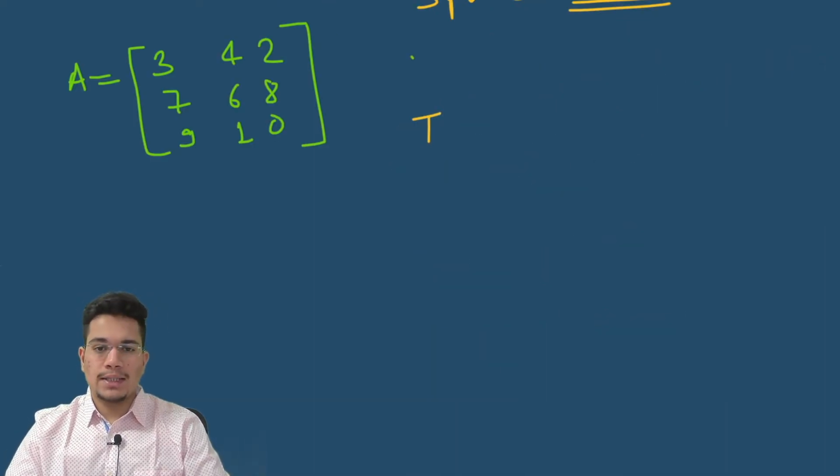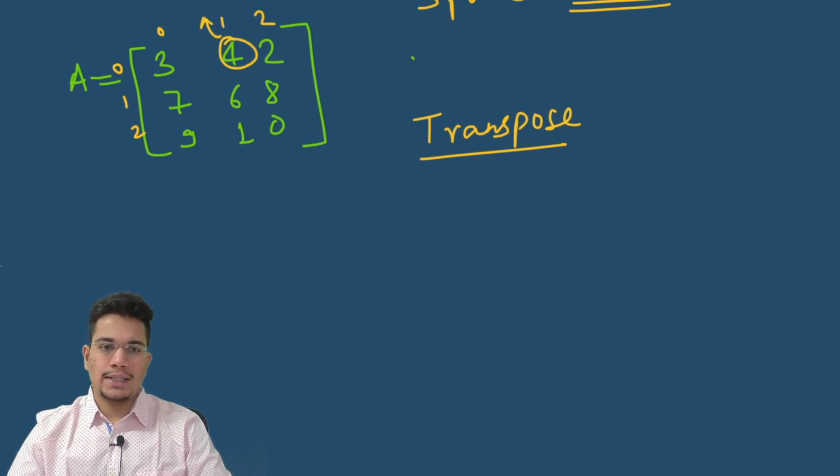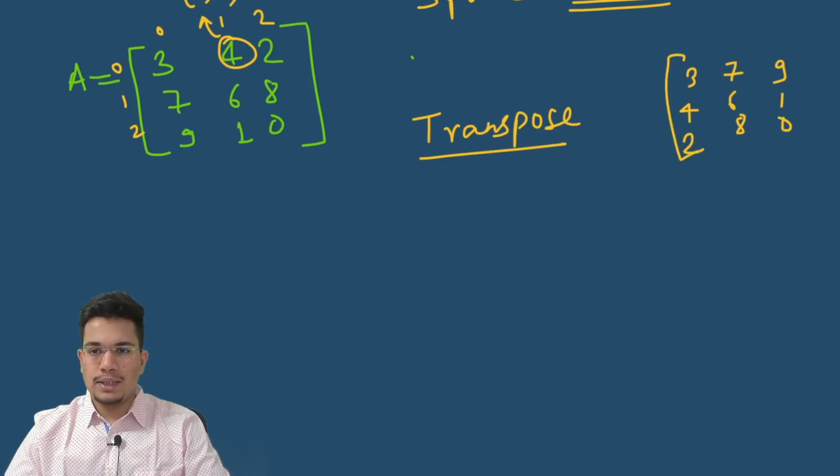And now let's also quickly discuss how to take the transpose. What we're doing in the transpose part is we are changing every element. For example, this is the row 0, 1, 2, and this is the column index 0, 1, 2. Let's consider any random element. For example, this element, its current coordinates are 0, 1. Now all we need to do is swap their x and y coordinates. So for this one, in the transpose matrix, this will be 3, 4, 2, 7, 6, 8, and 9, 1, 0. So in this matrix, that element comes at this position, which is the coordinate 1, 0.